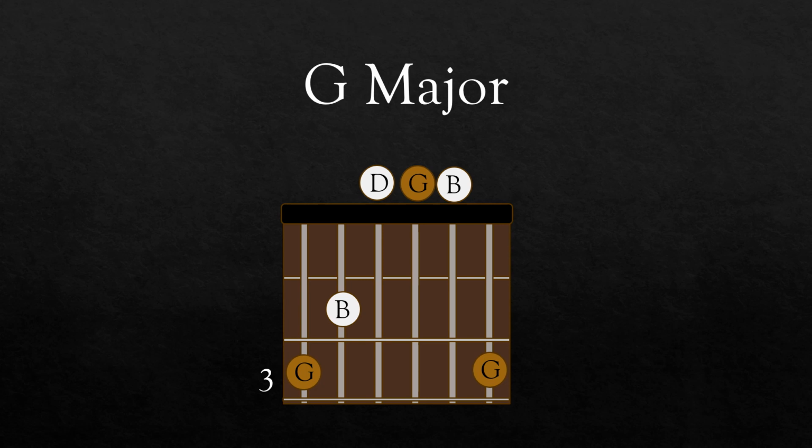The G major chord features its nut side root note on the open G string, with two bridge side root notes located on the low E string and the high E string. As a whole, this chord is difficult to move and is usually split into a high string version and a low string version.